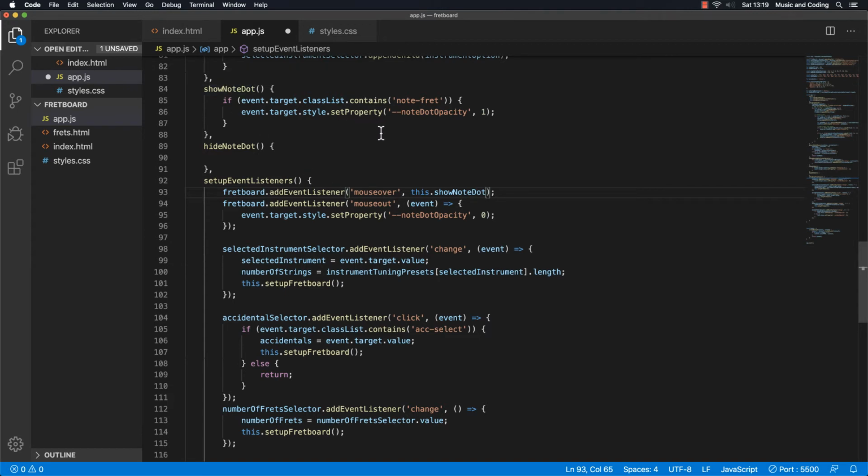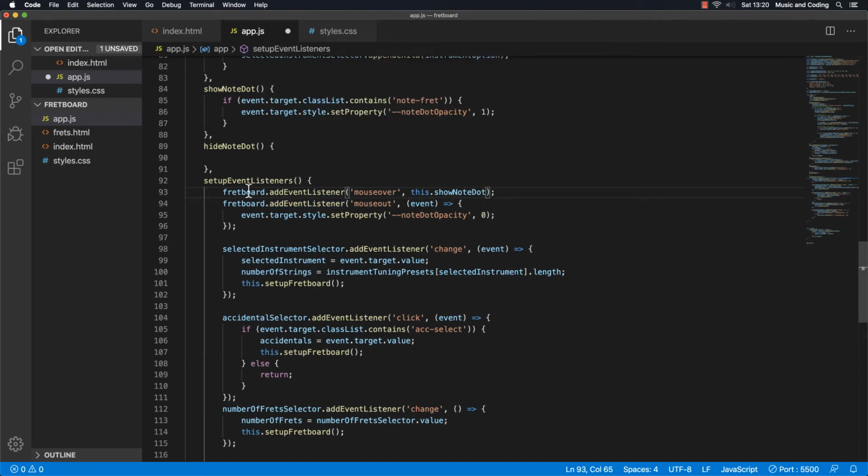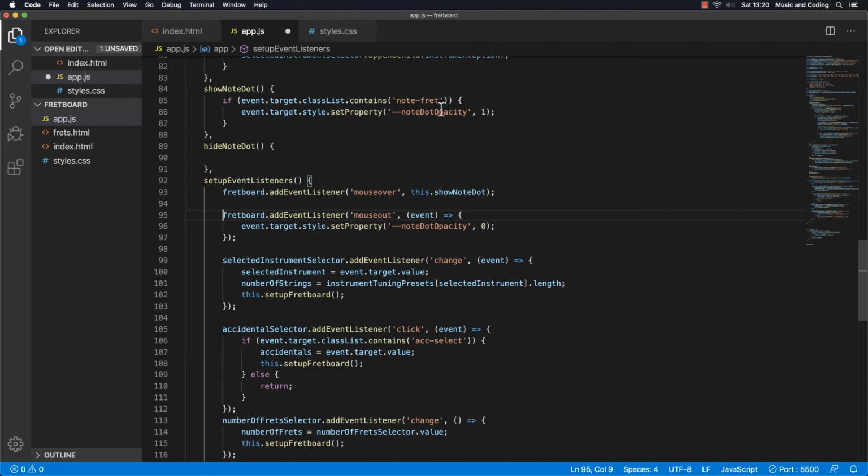And we need to do that because we need to have it separately if we want to remove it. And we want to remove that event listener as one of the next steps. But before we do anything, let's do the same for this one here. First of all, of course, we are using the event here, so I need to pass it in. So in the hide note dot, we also need the event.